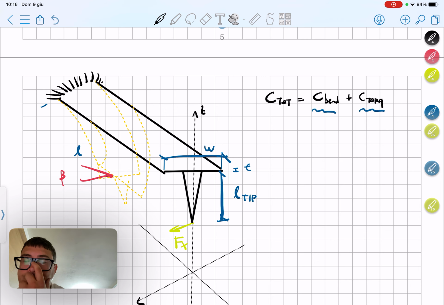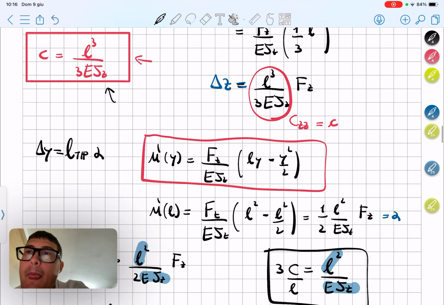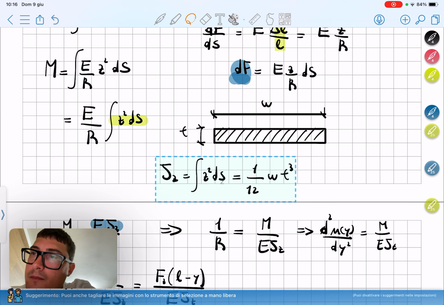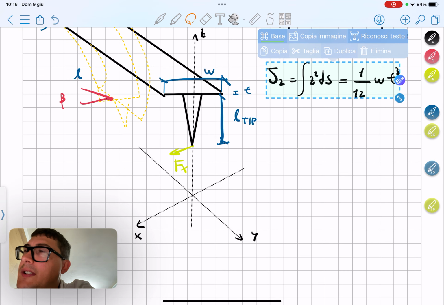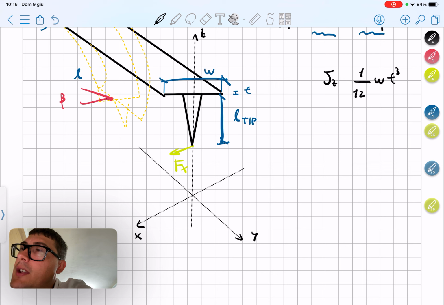So for the pure bending, we need to go back a little on what we did at the beginning. Where is it? Here. Okay, I take this one with me. Because in the case of the bending, the JZ will be the opposite. So it's going here because it's the bending moment, but in the other direction. So it's the thickness that becomes the base and the width that becomes the height for the JZ.